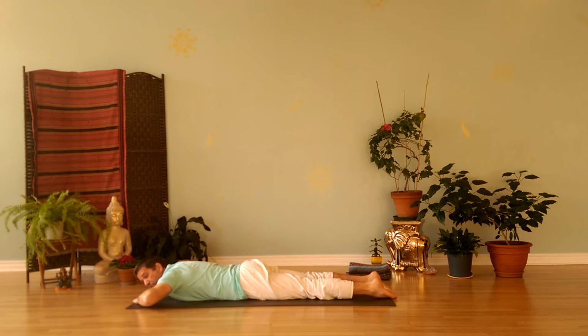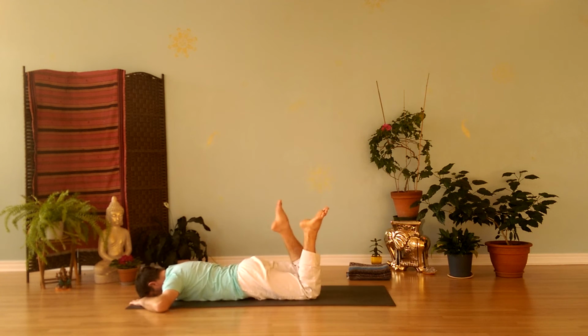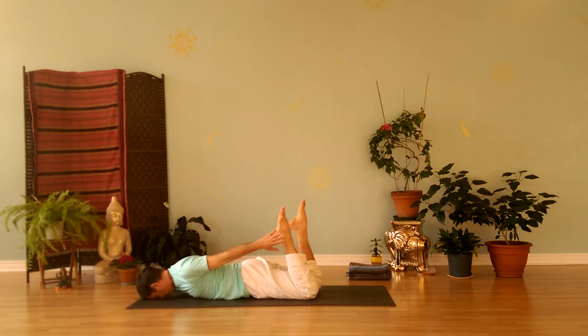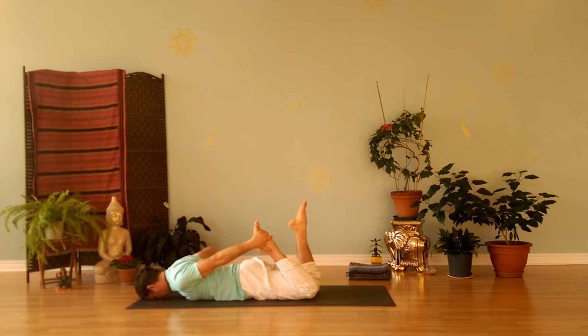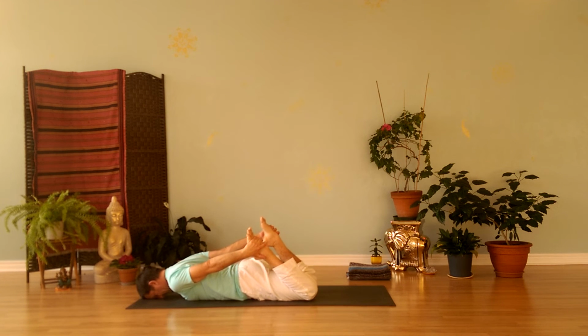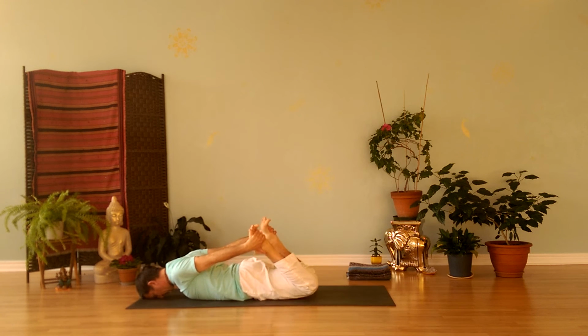Good. So for our next posture, we're going to separate the palms, bring the forehead down, and we're going to bend the knees and bring the heels towards the buttocks. Reach back for the ankles or the tops of the feet, whichever is easiest for you to get. And here, if you have the ankles, we're going to flex the feet. If you have the tops of the feet, we're going to flex those toes. Bring your thighs back together.